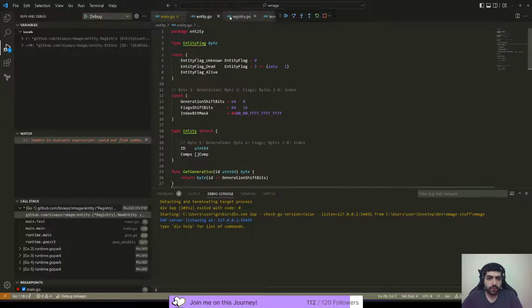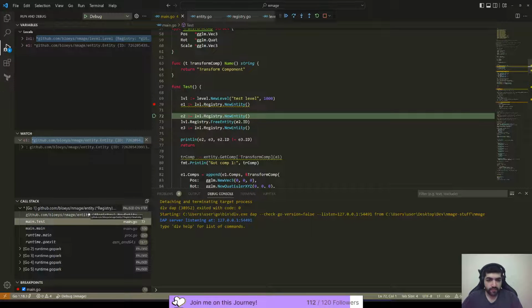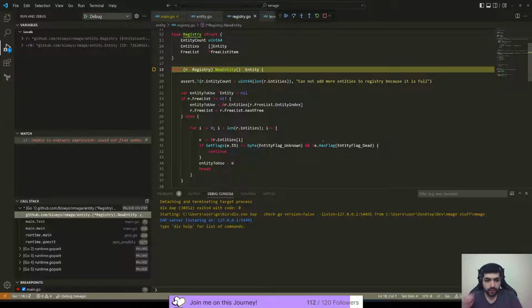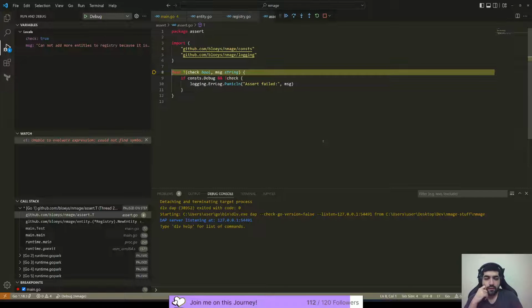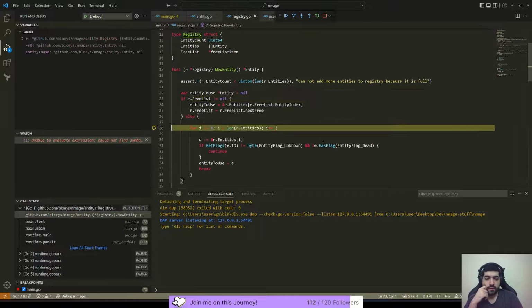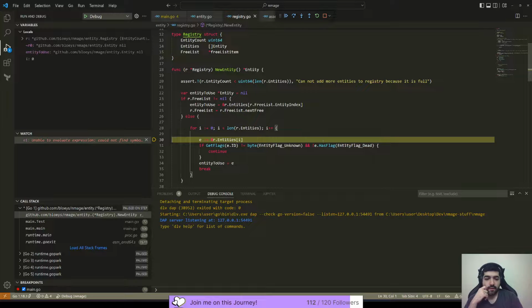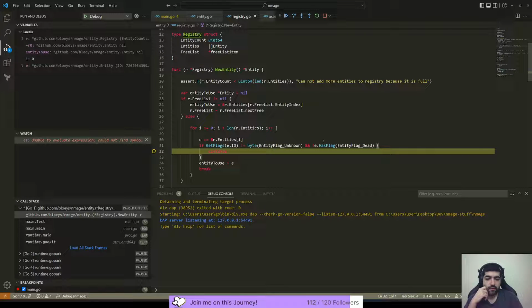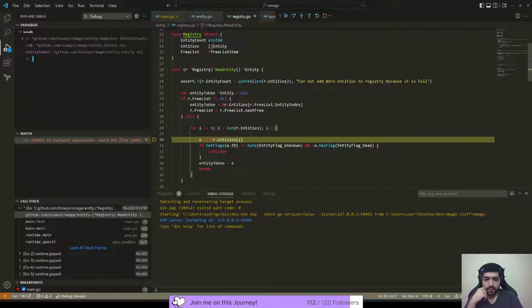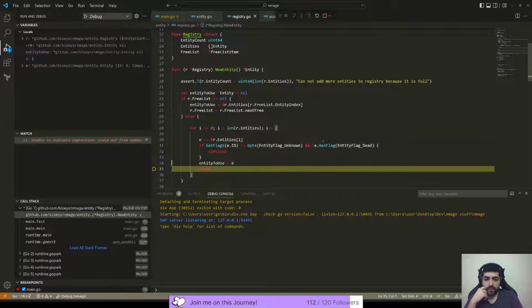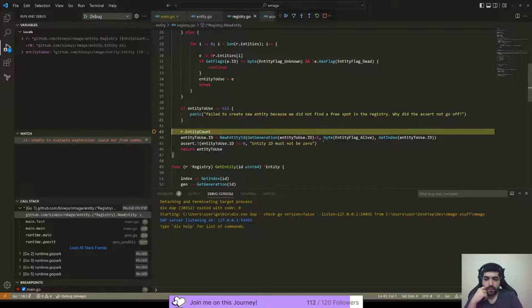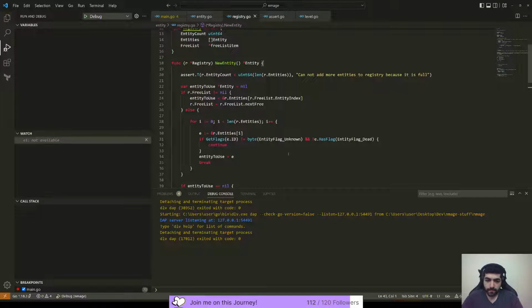So this is the second entity. We should be getting no free list. We're coming here. Continue, exactly. And then we're coming. Okay, correct. Right, so the index is wrong. Yes.